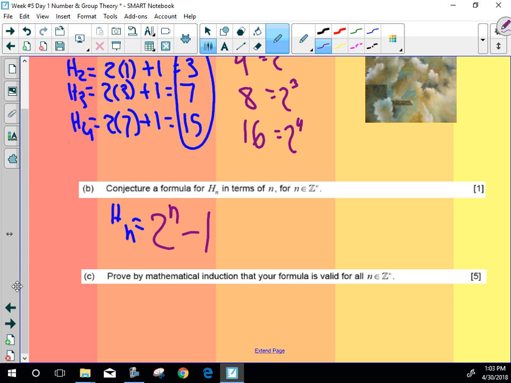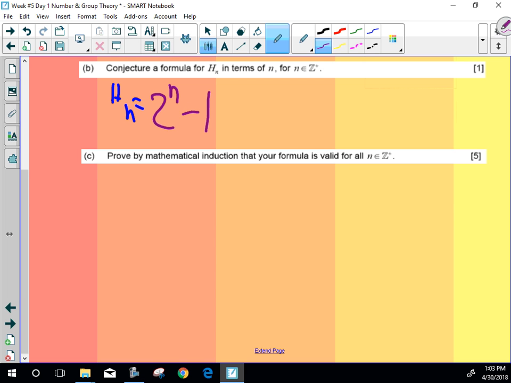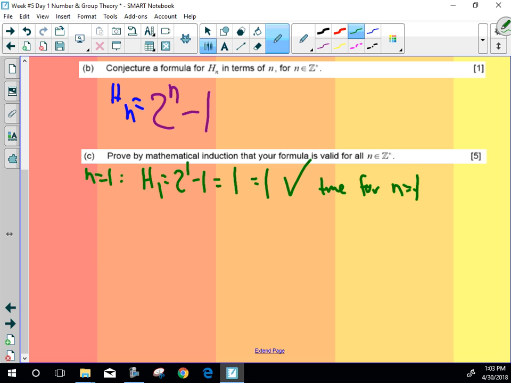So what you're going to do is check for n equal to 1. For n equal to 1, all you're going to do is h of 1 should be equal to 1. True for n equal to 1. What else should we check? N equal to k. So this is our assumption statement, and h of k is equal to 2 to the k minus 1. Now here's where the fun begins.